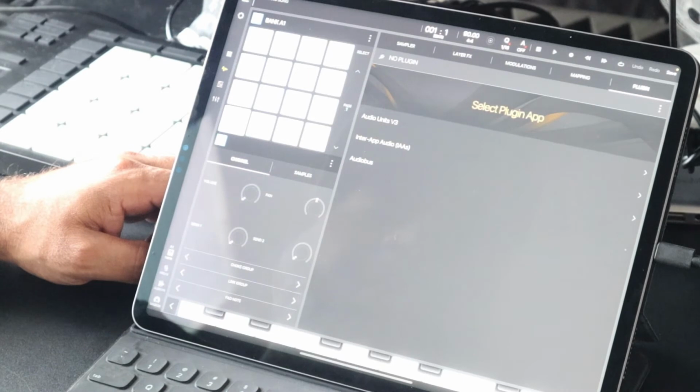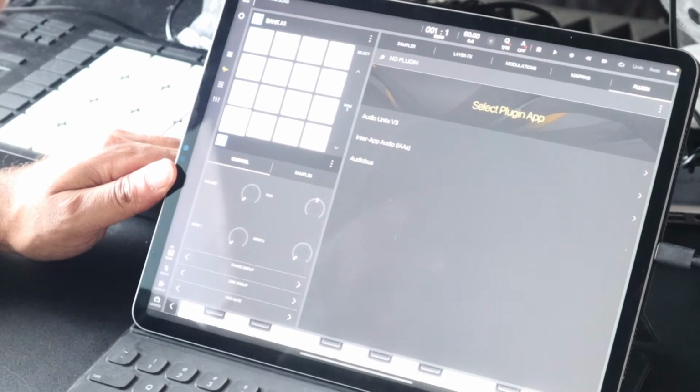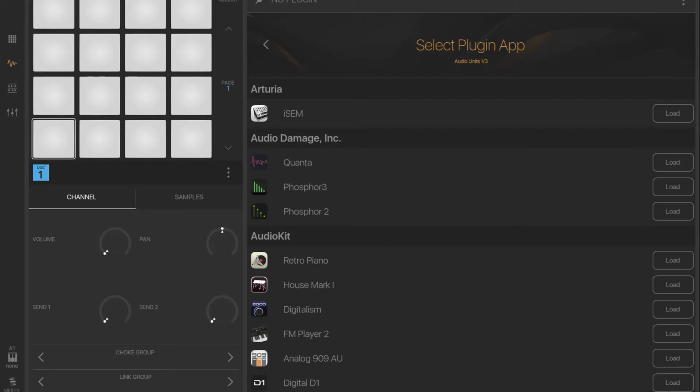You're going to see Inter-App Audio, and then you're going to see Audiobus. Now, Audiobus is going to be a separate app that actually helps you route MIDI and audio signals into Beatmaker or Cubase or GarageBand or any beat making or music production app that supports Audiobus. I already spoke on Inter-App Audio as well.